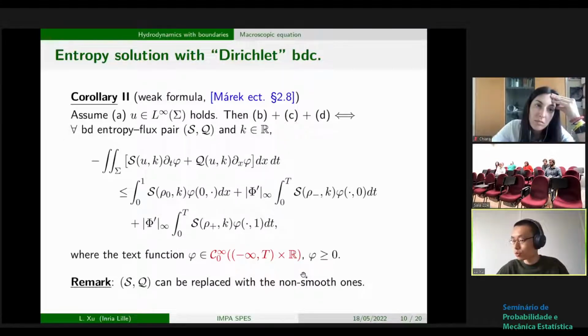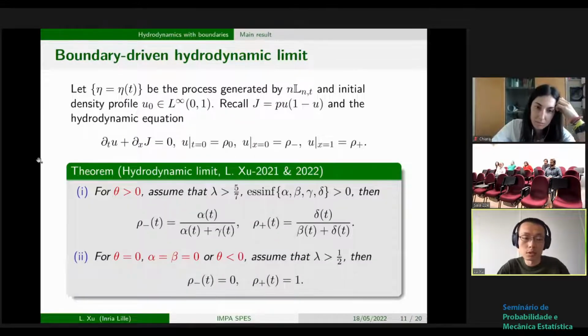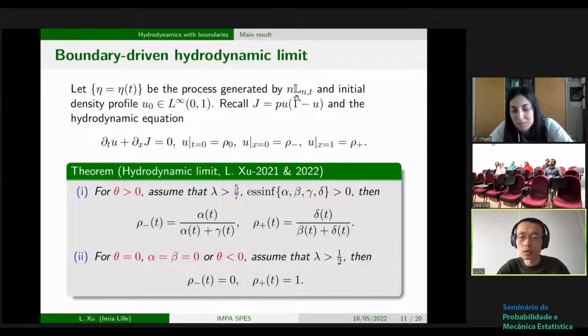Okay, so this is a solution for the equation we want to study. And it's half an hour later, I can finally go to the hydrodynamic limit. The result itself is easy to understand. Let's recall that we have an open asymmetric simple exclusion process that generates L and T, and we speed up with N, so it's a hyperbolic time scaling. And we have some good initial density profile. Then this process has the hydrodynamic limit given by this equation.